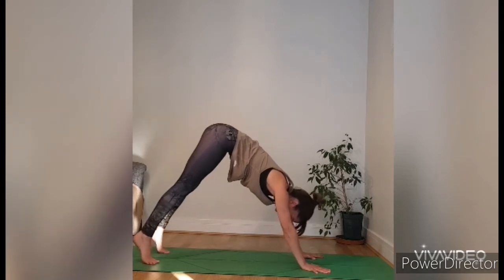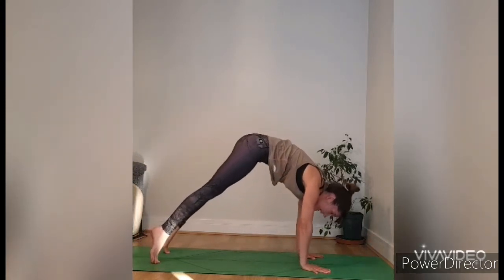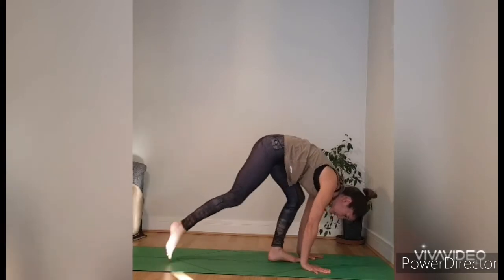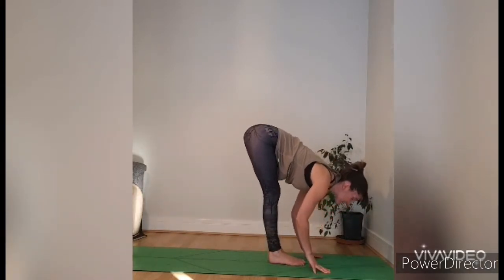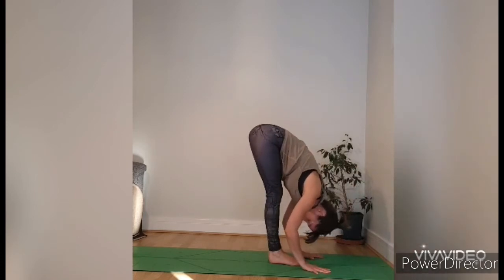And as you breathe out, come up onto the toes, look forwards and jump or step the feet back towards the hands. Breathing in, create length in the body. Breathing out, forward fold, Uttanasana.